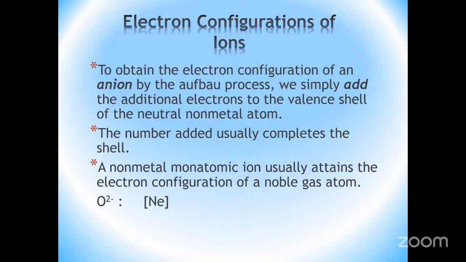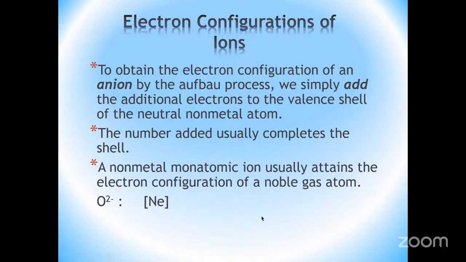Okay, so basically, for example, in the case of the oxygen atom, all you have to do is add 2 electrons to the valence shell of the oxygen atom to get the corresponding anion, which would be the oxide ion. And the result of that, as stated here, is that the ion itself will have the noble gas configuration of the element that is closest to it. So in the case of the oxide ion, the electron configuration of oxide will be the same as the electron configuration of neon. All right.